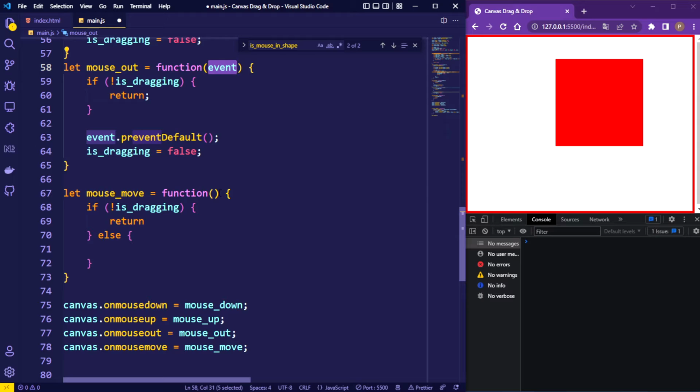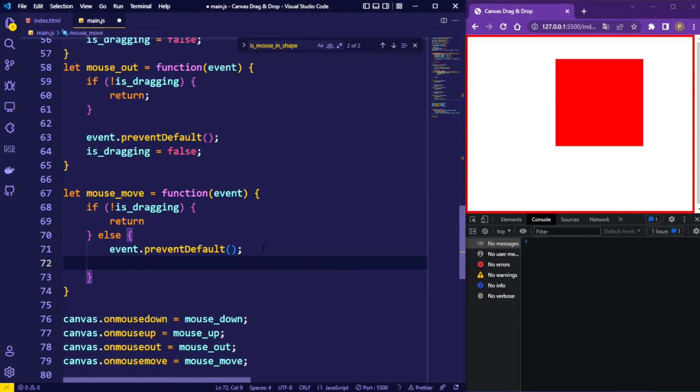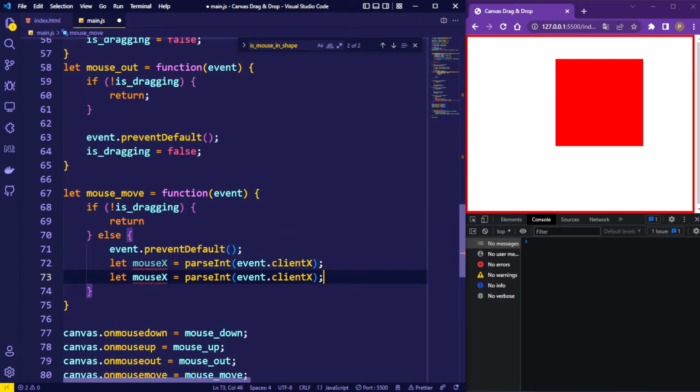So now we're going to do the function by calculating the values. We also got the event here by default, which we want to prevent at the start. And what we're going to do here is take let mouseX again, which is equal to parseInt of event.clientX, and we're going to take mouseY again, event.clientY, and parse that value to get an integer out of it.